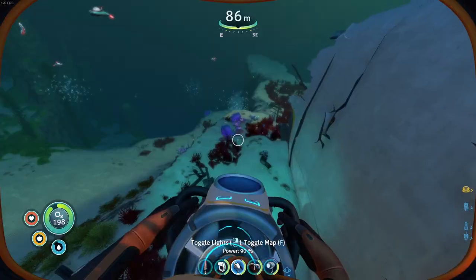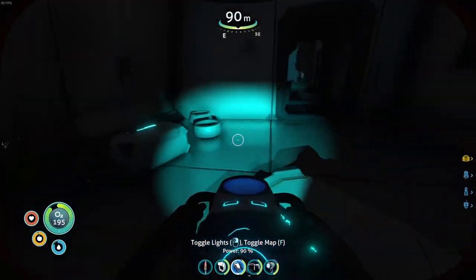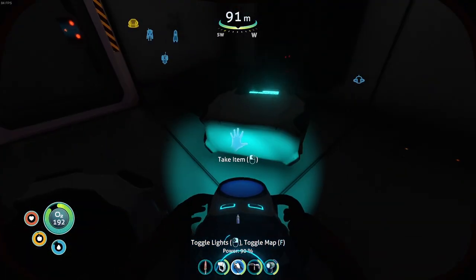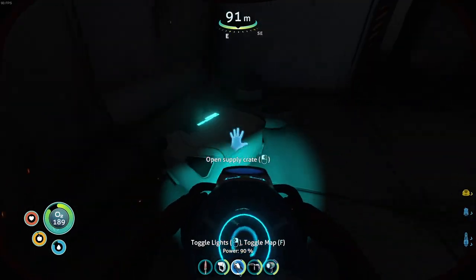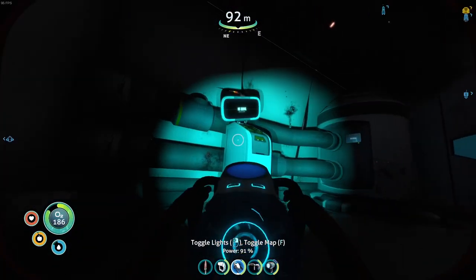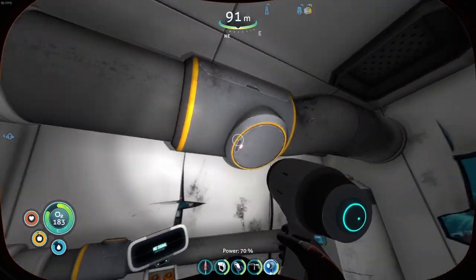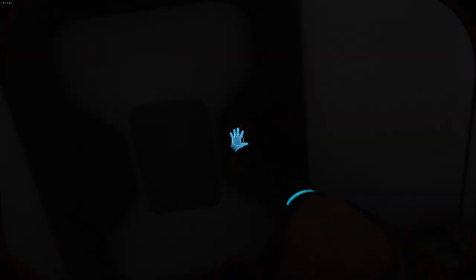Yep, I've been here. Okay, so this big thing here, I don't think I've actually been to, at least not very well, because there's a lot of water in here, which is good. That could also mean there's other stuff around. Like an unopened door. Open, please.